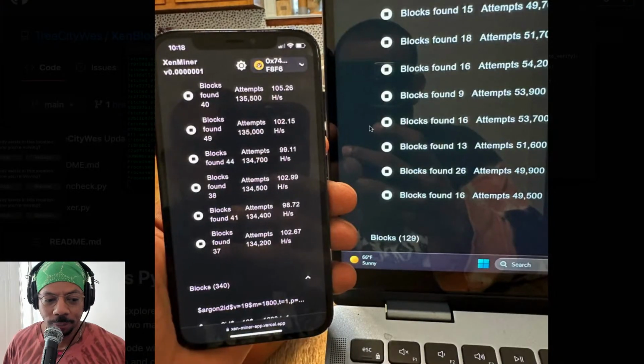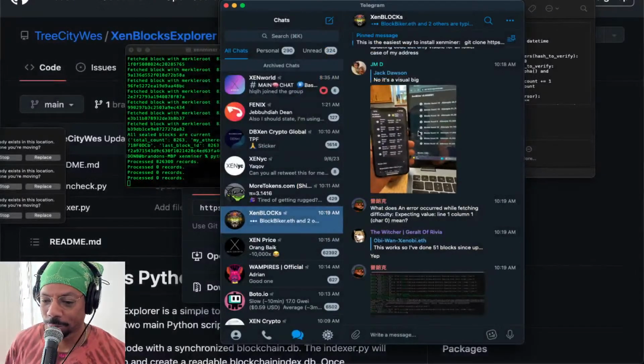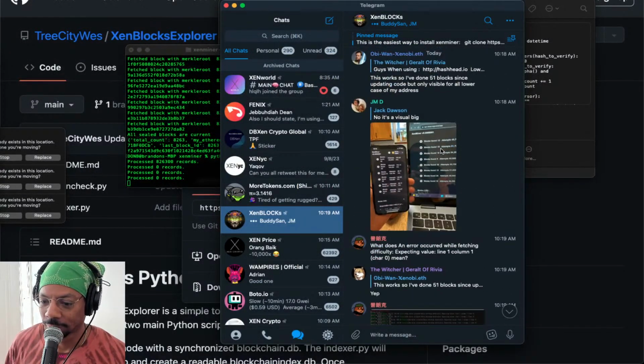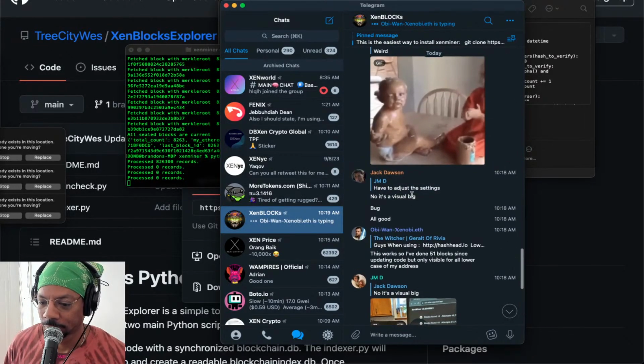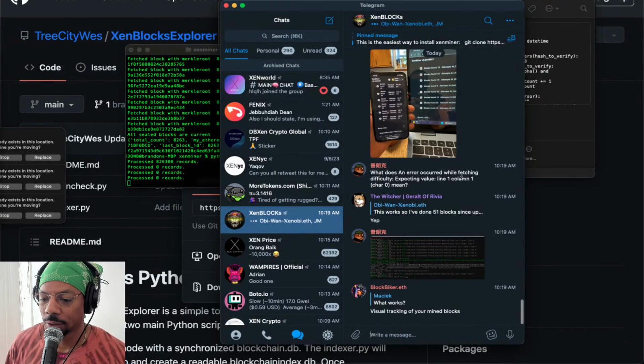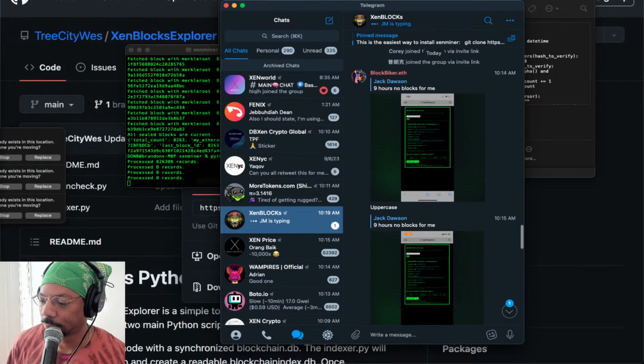oh, see, so you got people here rocking the web browser, but you see the hashes 100, because your phone can't really do too many blocks. But this person found a whole bunch. Damn, they must have been running forever. There ain't no way. How did you get all them blocks? That must have been before or something. No, it's a visual bug. What's going on? Oh, I don't know. But yeah, this is a good place to get references, get questions answered. A lot of people in here helping. You can see it's international.